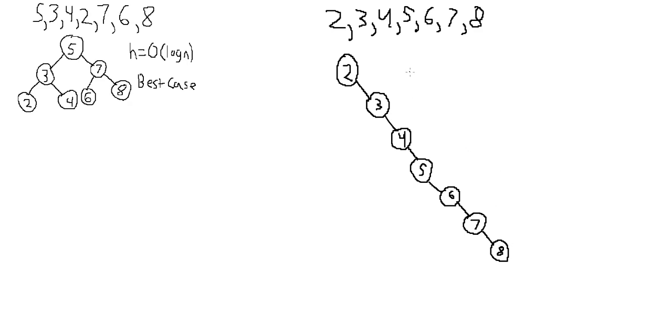This is a terrible binary search tree. We have gone from having a tree to essentially what is now a linked list. Because all of these nodes are just to the right of the previous node, this has a height of O of n. We no longer have that height of O of log n. This is the worst case scenario for a binary search tree. It can happen from just inserting your numbers in ascending order. It can also happen from a couple of other scenarios that we'll see.